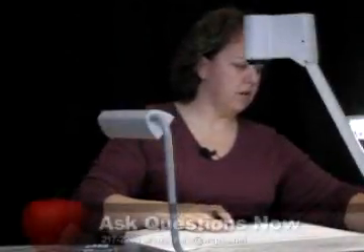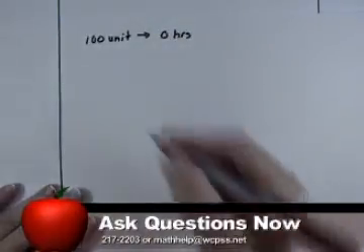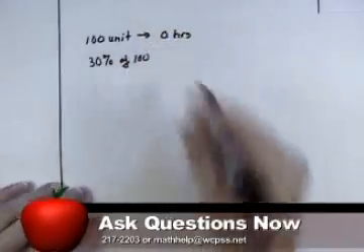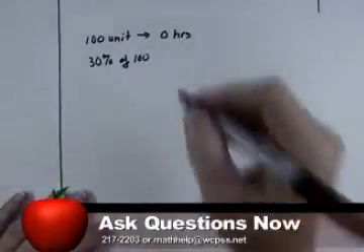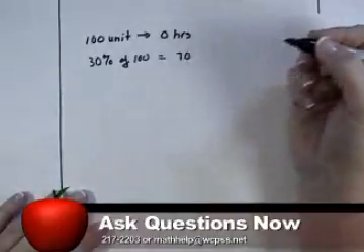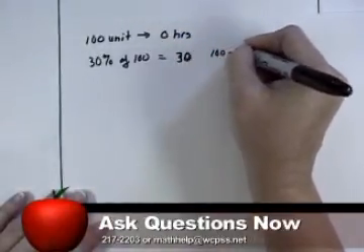All right, so the first one, if I organize some of the information, we have 100 units, and that basically is at 0 hours when we started. We started our clock at 0. Then I'm going to take 30% of 100, 30% of the 100 units we have, because that's how much is going to be gone at that first hour. So if I take 30% of 100, that leaves me with 70. Or actually, I'm sorry, that leaves me with 30. Subtract it from the 100.